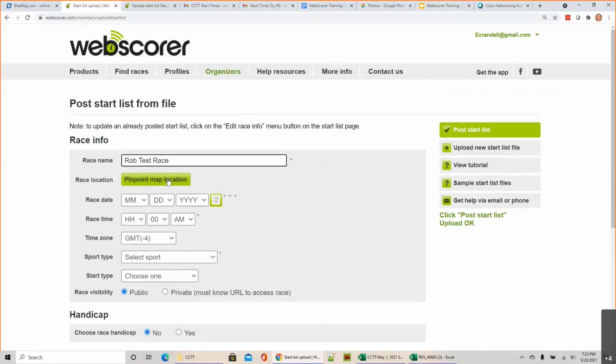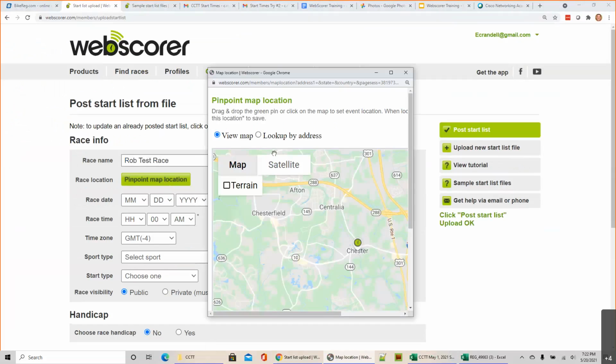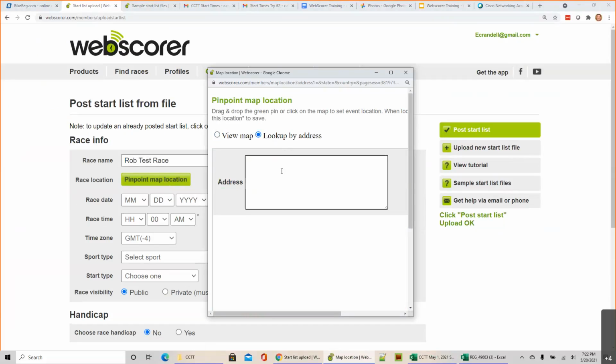All right. Now it's important to do the map location. So if we just choose some place on the map, I'm just going to use my address.